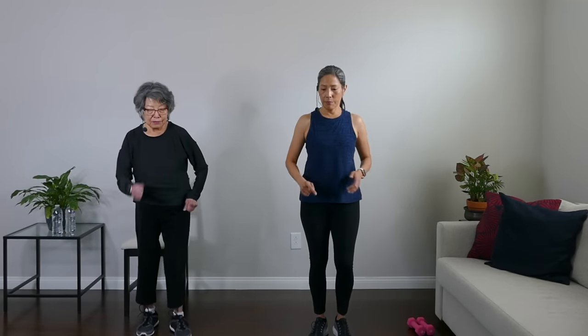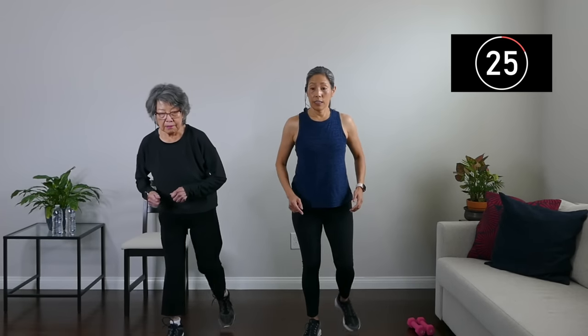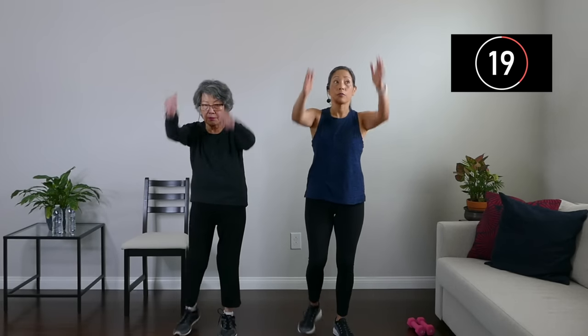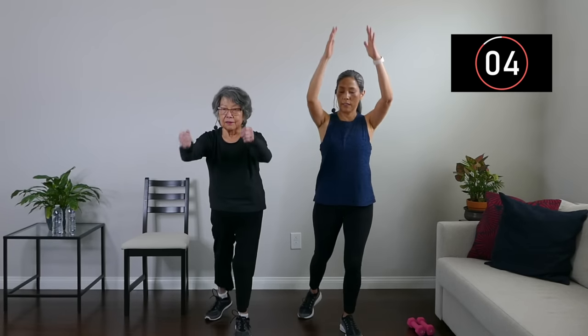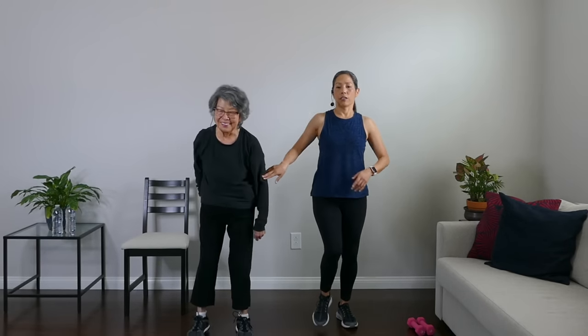Getting going here, Mom? The chair is behind me, so just make sure. Next move, we're going to do some step backs — step it back and step it back, feet go back and back. With the arms, we're going to add in: with each step back, move your arms up. If you can't move your arms all the way up, that's okay — just go as high as you can. Press as high as you can; the higher you go, the more you make your heart work. Three, two, and one — good. Rest, march it out.